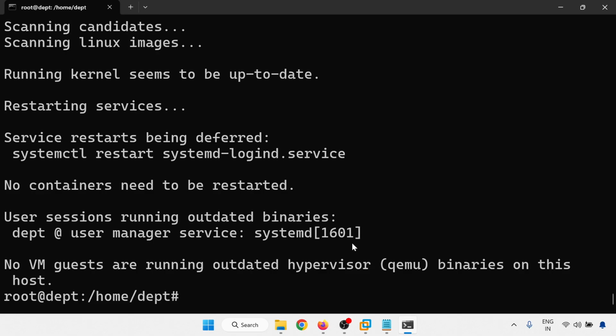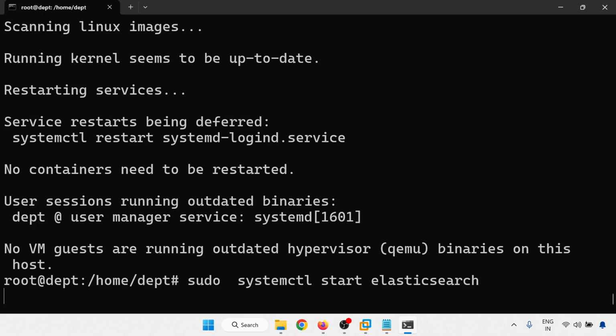Now let me start Elasticsearch. So sudo systemctl start elasticsearch. The first time we start Elasticsearch, it will take some time.